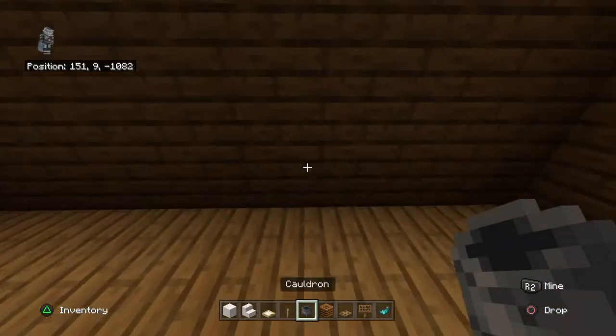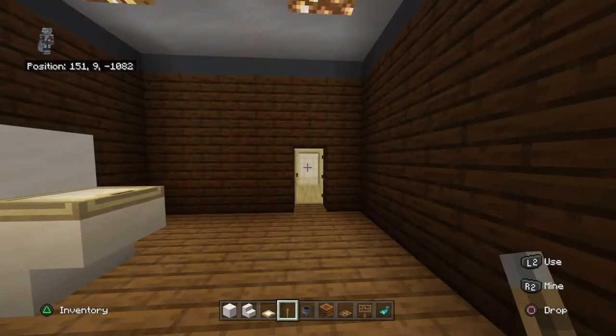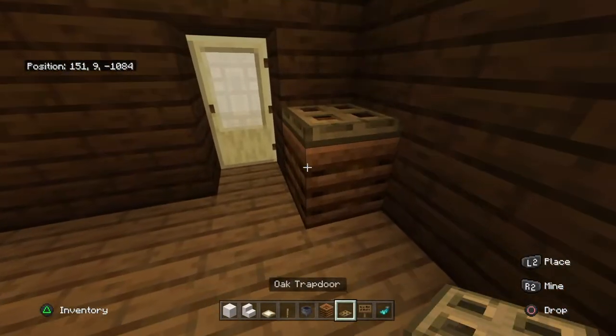Along a different wall anywhere, place a cauldron with a lever above it powered on. Make sure it isn't right next to the door, because that would open the door. Actually, well, I guess you could override it by just closing the door yourself, and then it would not affect it. And then I would go in the corner next to the door this time, plus a composter with an oak trap door on top.